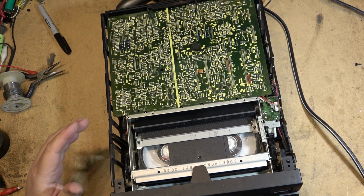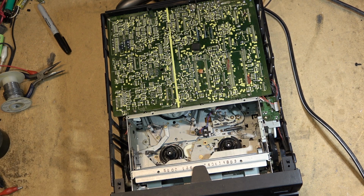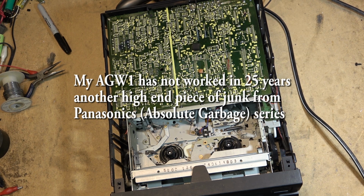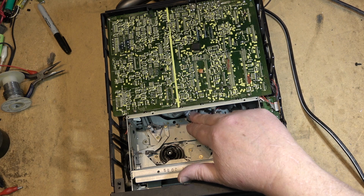I originally bought two of these machines. When they first came out, they were, I think, $500 a piece. They weren't cheap. They were expensive for what they were, for a mono machine. It records and plays PAL. It'll play back and record SECAM, and of course NTSC. And I used to use them for conversion, because the AG-W1 was just out of reach. But they're not bad mechanisms. I think it's the same mechanism that Sony used on a lot of them. It's all metal. There's not a lot of plastic in these, so they're not bad mechanisms.